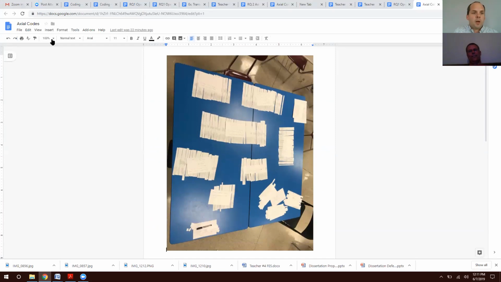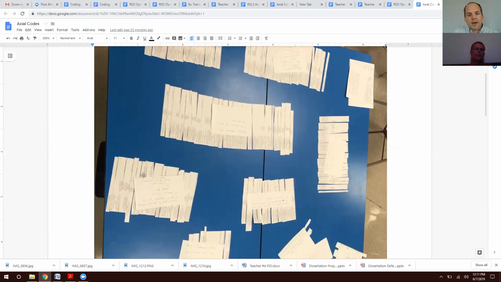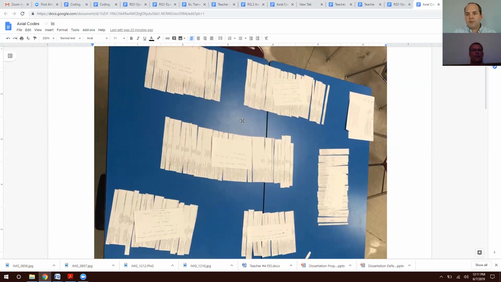This big blue table is in my room, and each of those charts I cut into little slips. So each slip is an individual open code. And as I cut them, I just immediately began categorizing them just based off the way I saw it. And this was to develop my axial codes.